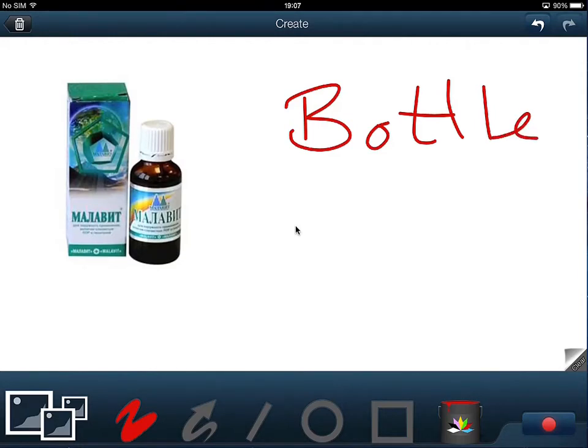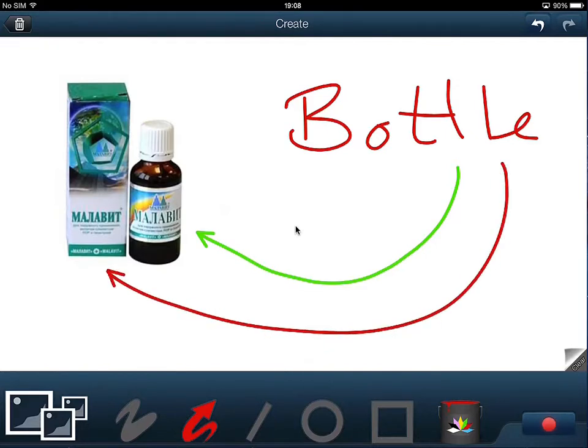So I'll write the word bottle, and I can maybe choose another color here, and I can use a multitude of different tools. So there's a circle. So let's say I want to make a circle around the bottle itself. There you go. I can go back and take that circle away. Maybe I want to use the arrow function, in a different color, so that you know that the word that I'm talking about is this, and maybe as I'm recording, I can say the bottle is where the green arrow is, not the red arrow.